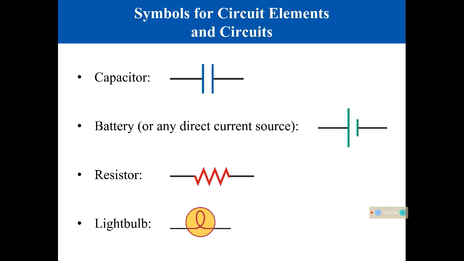These are elements you probably want to have down. We'll talk a lot more about these next chapter. Basically, quick elements for circuits are ways to write a circuit very quickly. Again, we're going to write a lot more circuits next chapter. Well, we're going to write some of them in just a second. But a capacitor, that's just two flat lines. Kind of makes sense with what it is. A battery is one long line, one short line. If you had to guess, what's the difference between the short line and the long line? Backwards to that, but yes. They're opposite charge. The long line is the positive line.